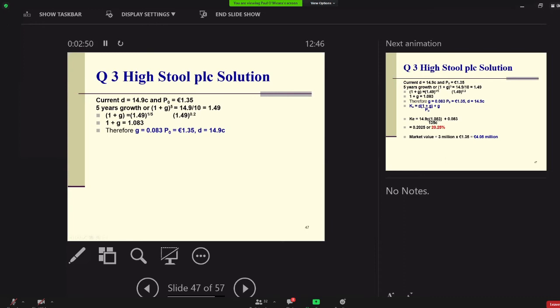Now you could have a slightly different answer here, it's not a problem. In around, a little bit around between 8 and 8.25% or something. Then you got the price, you got the actual dividend. You also are given this formula in the exam. You don't have to memorize this formula. It's only a case of using the formula now. I know the current dividend is 14.9 cent, but it'll grow by about 8% next year. So you take your old 14.9, that's your D there, dividend per share, and you multiply.